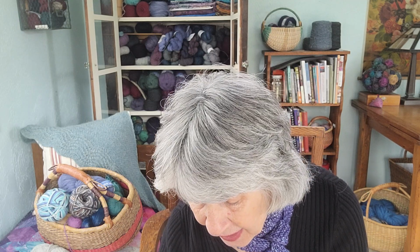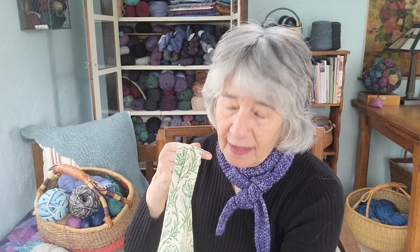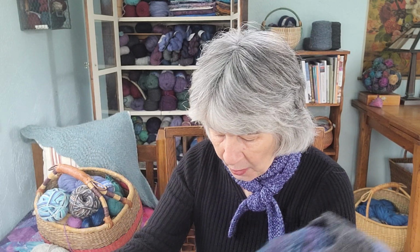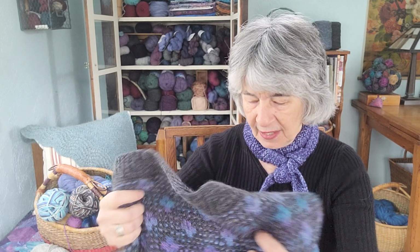So anyway, I am knitting right now the Pressed Flowers cardigan. I've talked to you about it a couple times before. It for me is really a joyful, addictive knit. It's by Amy Christophers of Savory Knitting, and it has just been a pleasure, partly because of the pattern and partly because of the yarn I've used.